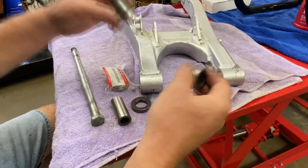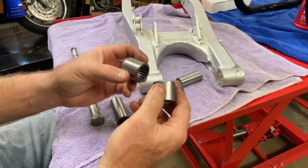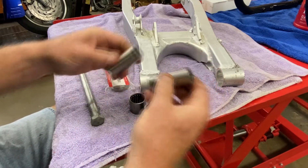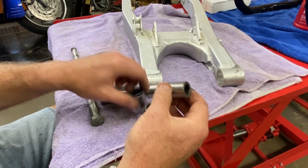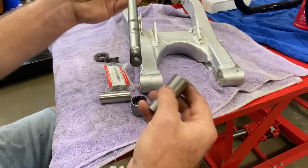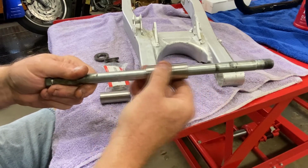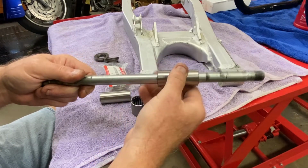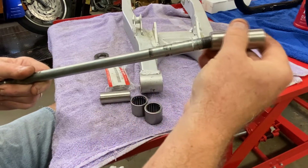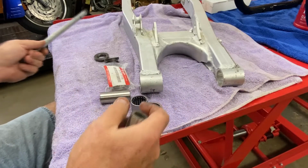All right, so let's go over parts. What we have here is a mess. We have 2 brand new needle bearings, Suzuki new old stock, courtesy of eBay from an excellent seller that shipped them very promptly. We have 2 inner bushings that go inside the needle bearings. And then these bushings translate that over to the actual swing arm pivot. This is the Kawasaki swing arm pivot, so I got real lucky that these things fit right. I wasn't sure about that till I got them. These are harder than a coffin nail, so trying to bore these out with the rig that I have would be probably next to impossible. But these definitely fit, so we've got no problem with that. Again, this is the only Kawasaki part we're going to be using in this situation.